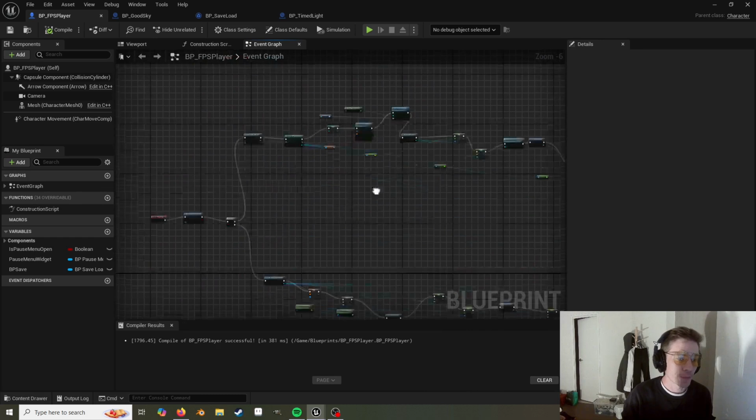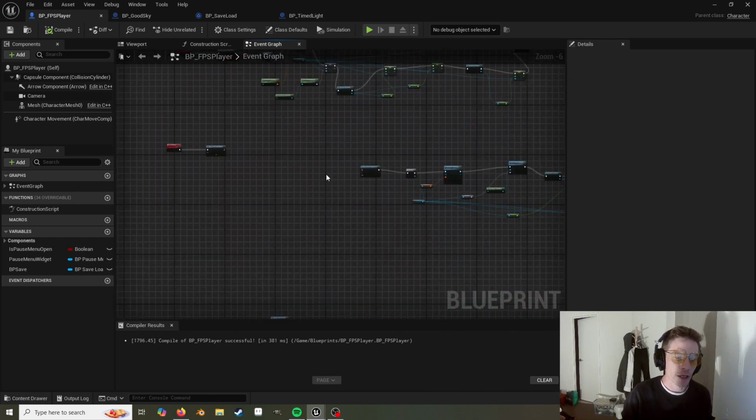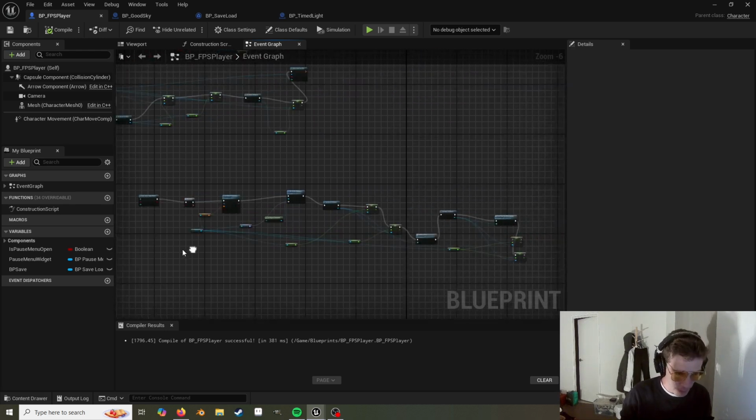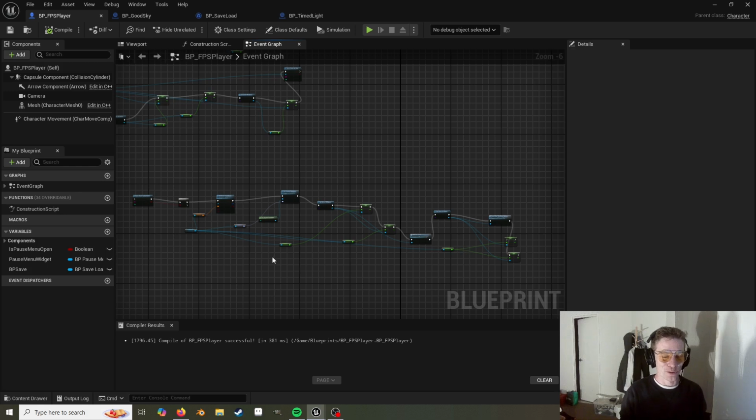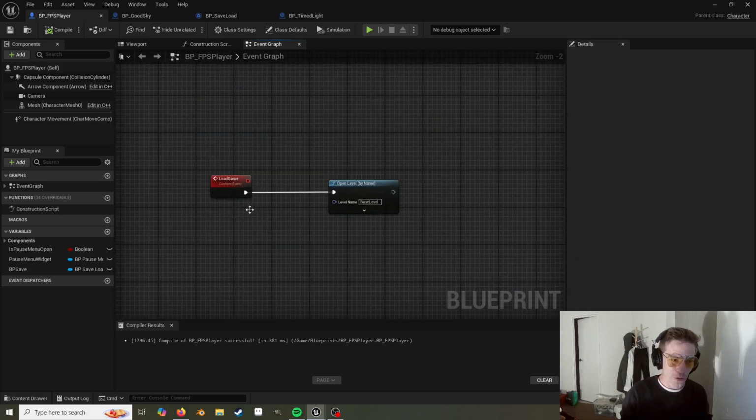loading game thing. And that was because what I was doing was staying within the level and overwriting everything, and the Good Sky asset, for whatever reason, was just not happy with that. So I could leave the level and then continue, like load back the level, and it would be happy to start from somewhere that I'd saved it at. But trying to tell it to jump back once it already started, when I'm inside the level, just wasn't working. And I spent a while trying to figure out why. It's really annoying. So I'm quite happy with this solution right here. It's a very clean, simple solution.